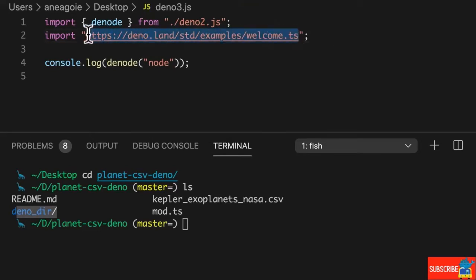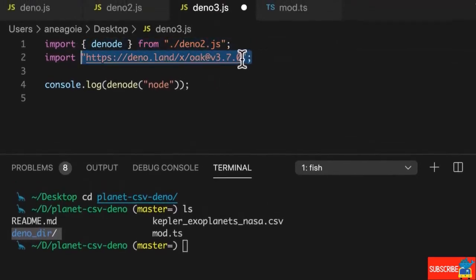So I can just install Oak and the specific version using the @ sign like this. So again, the beauty is that if for each project we have this Deno directory that downloads the specific code, the specific version, we can make sure that our code always works with the exact versions of modules that we need without even network access.